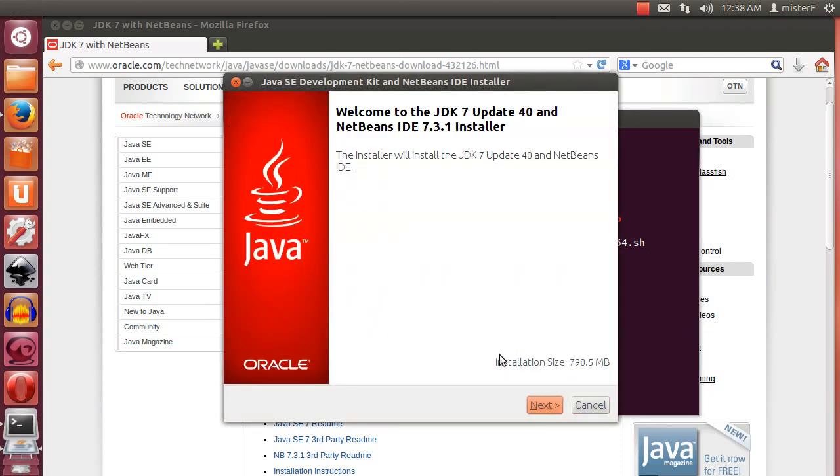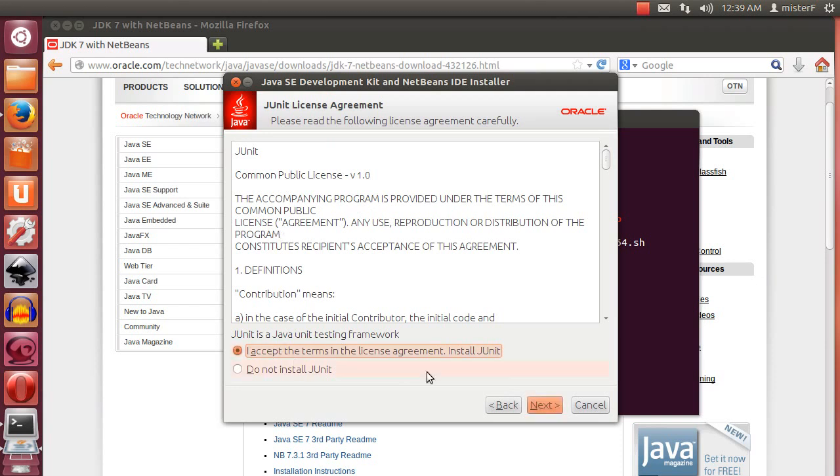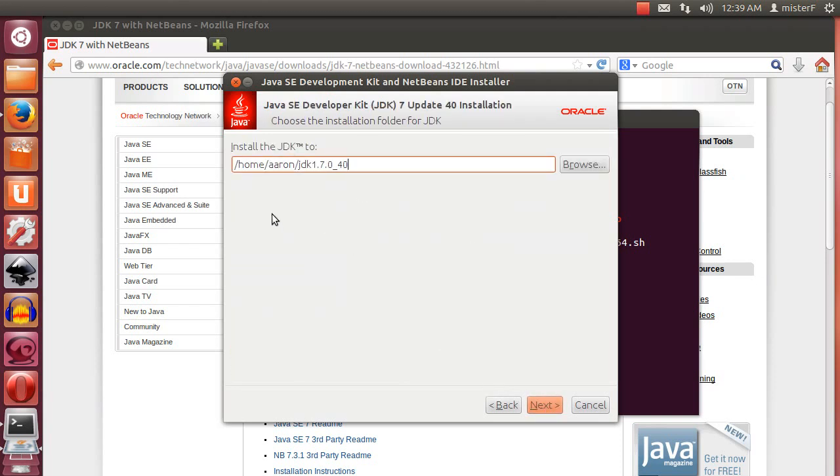Okay, so this is just like your standard installation dialog. On Linux, a lot of times you won't have this, but we do now, so great. Click Next. I accept. Next. This is going to be the location of the Java Development Kit, JDK. That's where the executables for Java are that will allow you to run your programs.